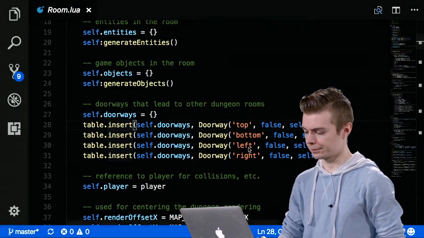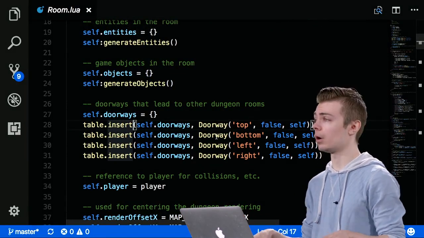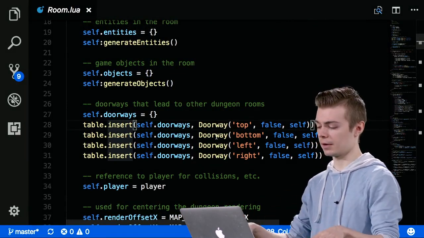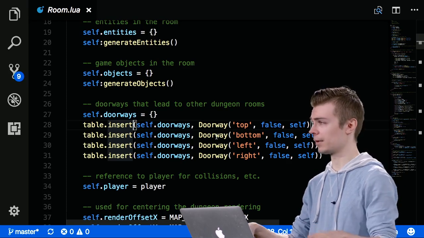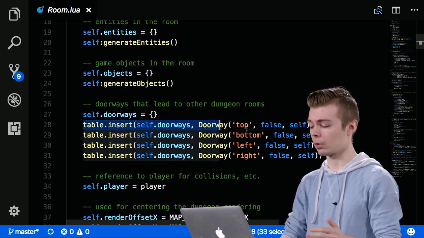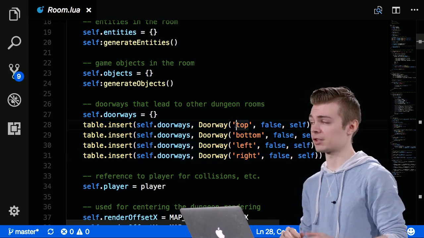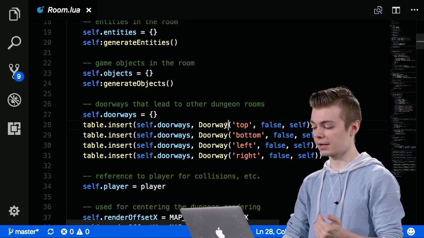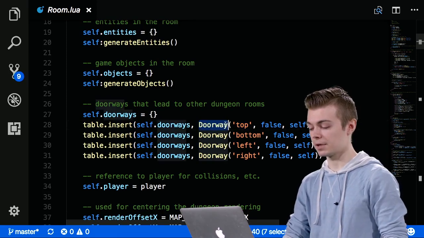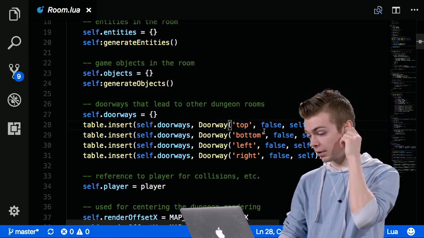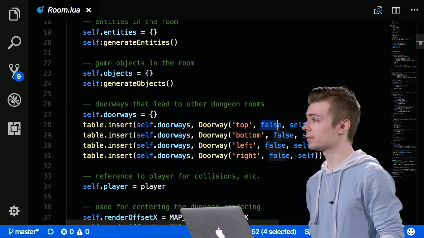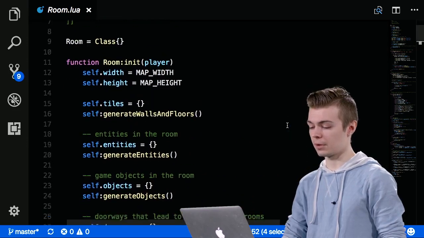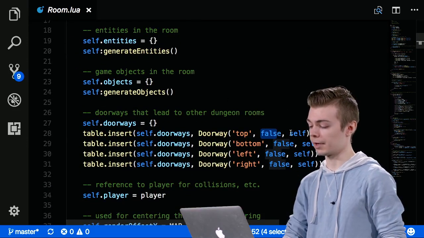Okay, awesome. So these doorways here: because this dungeon's completely random and always has doorways going top, bottom, left, and right, we're always just going to put 4 doorways going top, bottom, left, and right. Note that they take a string denoting which direction they are, and this will become important later in the doorway class, which we see here is modeled as a separate class. False here just means, is the door open? So by default, we're going to close the door. And then self, so that we have access to the room from the doorway.